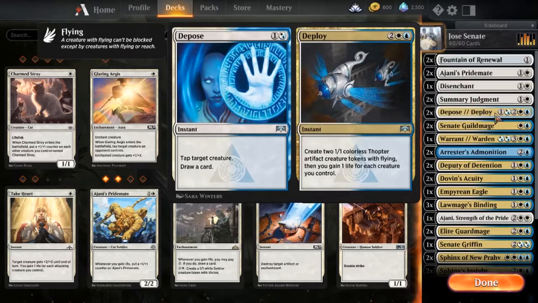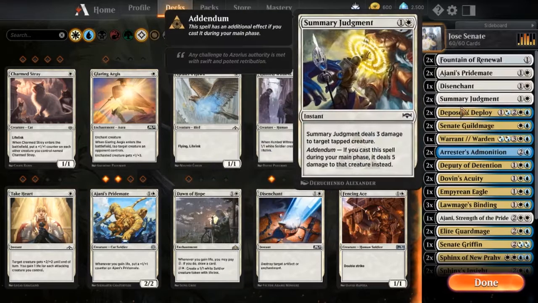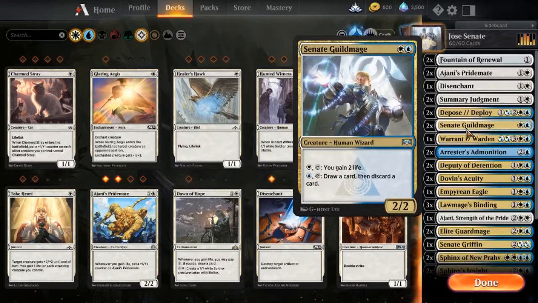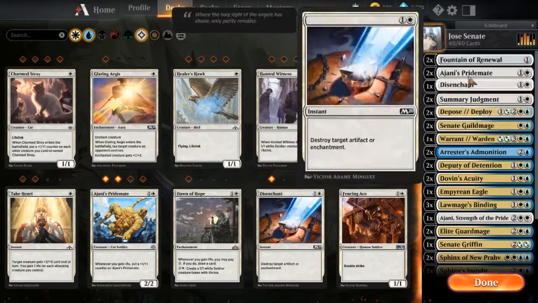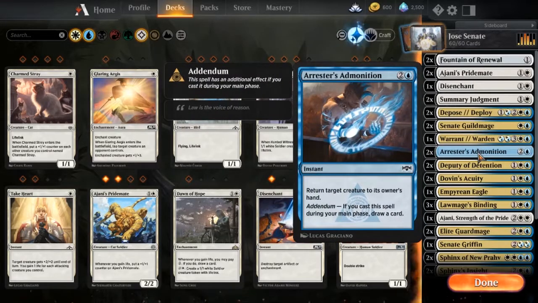I really like the Depose, Deploy, and Warrant and Warden. These really come in clutch. They really make the deck work. It's kind of like a key cog in how it's supposed to work. It runs 2 Senate Guild Mages, which I typically use as chump blockers, but it works as a decent combo with Ajani's Pride Mate, because you can block with him as a chump blocker, then tap a white and pump your Ajani's Pride Mate up. So that works as an additional thing.